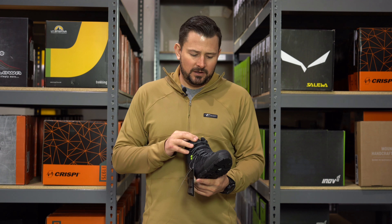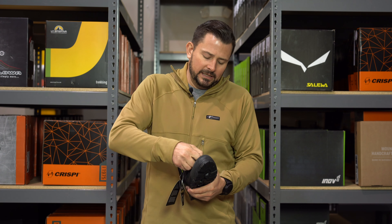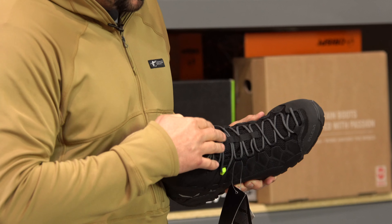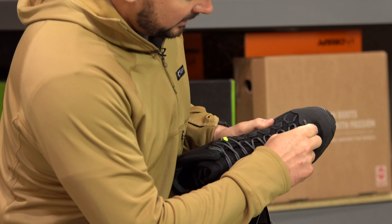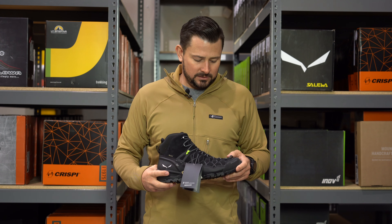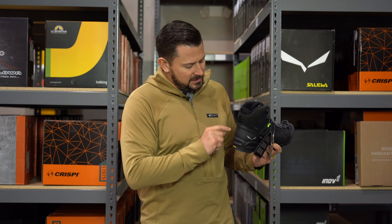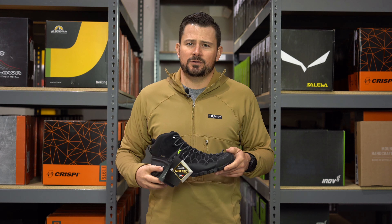They have climbing laces for a custom fit. If you have a real tough pack out, you can really cinch down all the way to the toe and make it a really tight fit. Or if you're going uphill you want it a little looser, but with the laces going all the way out to your big toe, you're going to have the first lace right above that first toe — really allows an awesome custom fit. The Salewa 3F lacing system back here lets you cinch down and pull in your heel really well. That's one of the features I like on all the Salewas.